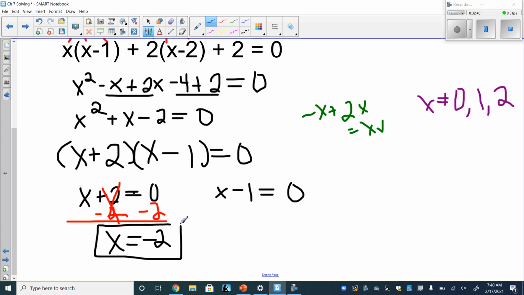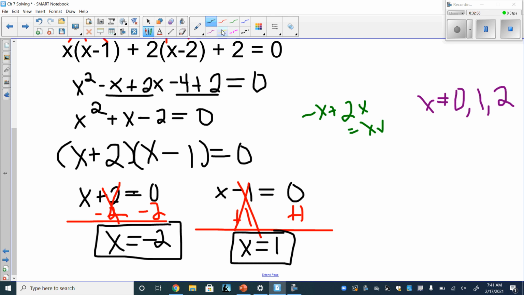So there's one of our solutions. And for the other one here, we can add 1 to both sides, because negative 1 plus 1 will simplify out, will become 0. And give us x is equal to, well, 0 plus 1 is 1. So these here are our two solutions. But if we look here, well, 1 is one of our restrictions, so x cannot equal 1, so that does not work. Which just leaves us with x is equal to negative 2. And that is our answer. And that's all we have to do for this here.